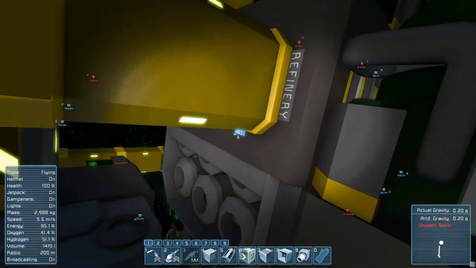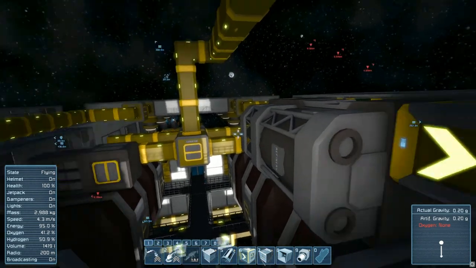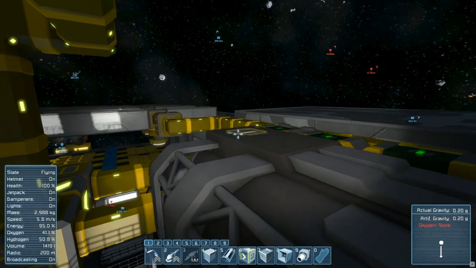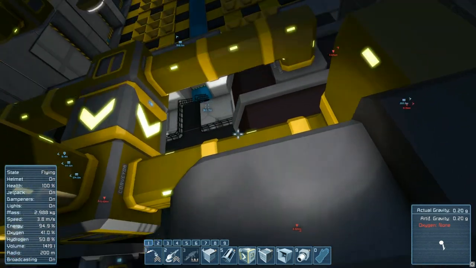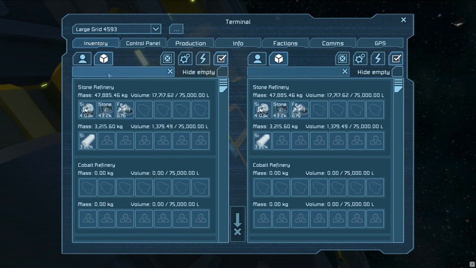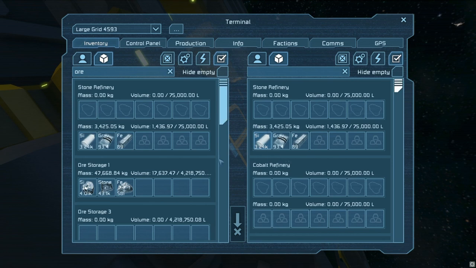So you... conveyor system off. It's pulling it from the cargo container through the refinery and into that refinery. Make sure that's turned off. I need to empty this. We can move it all into the storage. Ore. Storage. Drop you down. Drop you down. Drop you down. All that stuff in there.